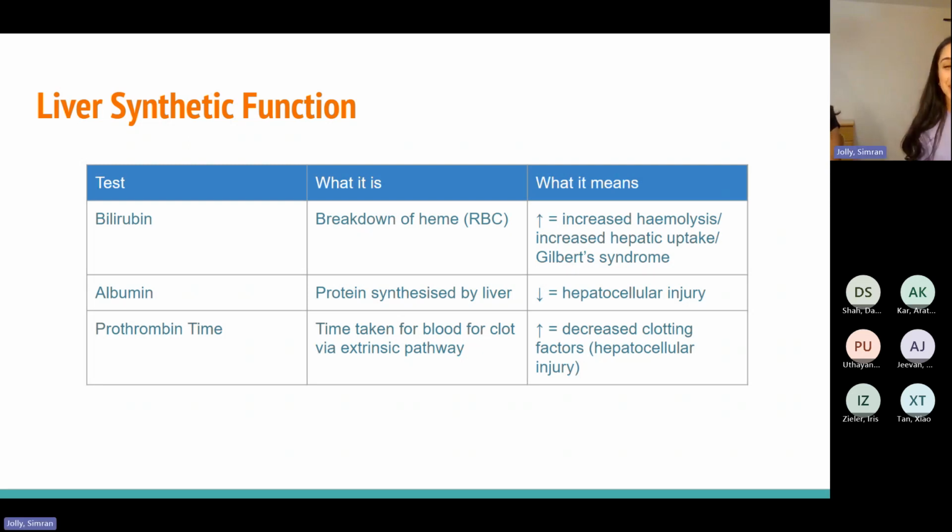No worries. So you're looking at T7, 9, and 10. It's not so important now, but when you do get to heme, you will need to know things like the intrinsic and extrinsic pathway. So you will need to brush up on pre-clin knowledge as well, because it's quite important. And if the prothrombin time is increased, similar to albumin, you're looking at a more chronic picture, quite a severe and sinister liver damage, or further down the line as well.